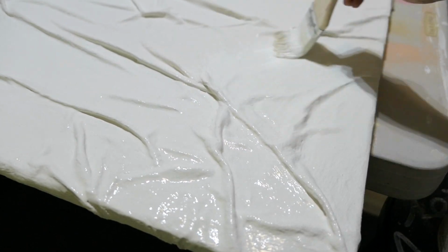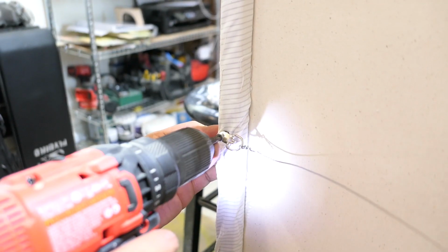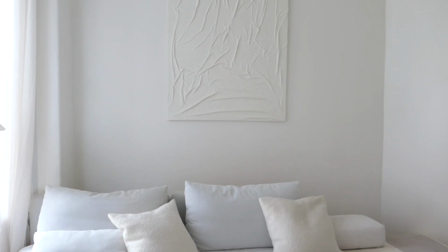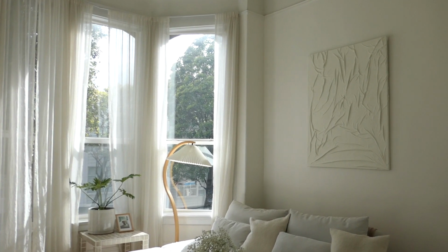Once it fully dried, I had Devin help me screw on this wire because adding the joint compound did make it a little bit heavier as well. So having something like this made it so much easier to put it up on the wall. And the moment we've all been waiting for, here is the finished piece. I was super happy that the paint did dry down matte, and this was the direction that I decided to hang it up. I still wish this was a bit more 3D than it came out, but overall, I think it does look a lot better than what I started out with. Don't worry, I will be keeping this up on the wall, and I'm satisfied with how this looks.